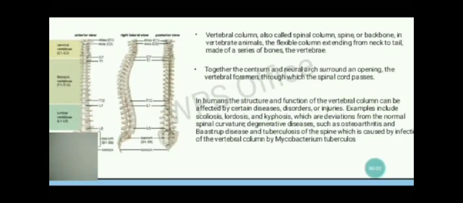So we also have the spine. This spine connects your brain to your lower back. Our spinal cord carries nerve signals from our brain to our body and vice versa. The spine is also made up of a column of bones which we call the vertebrae or the spinal column. The spinal cord is a long fragile structure contained in the spinal canal which runs through the center of the spine, and it is protected by the vertebrae.